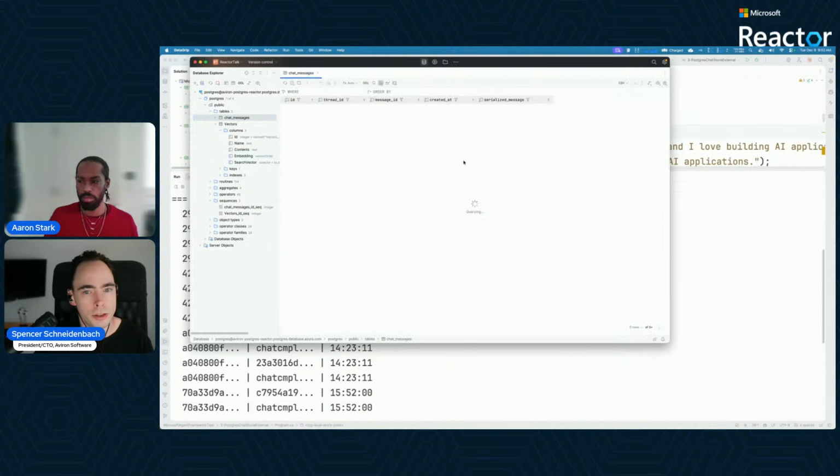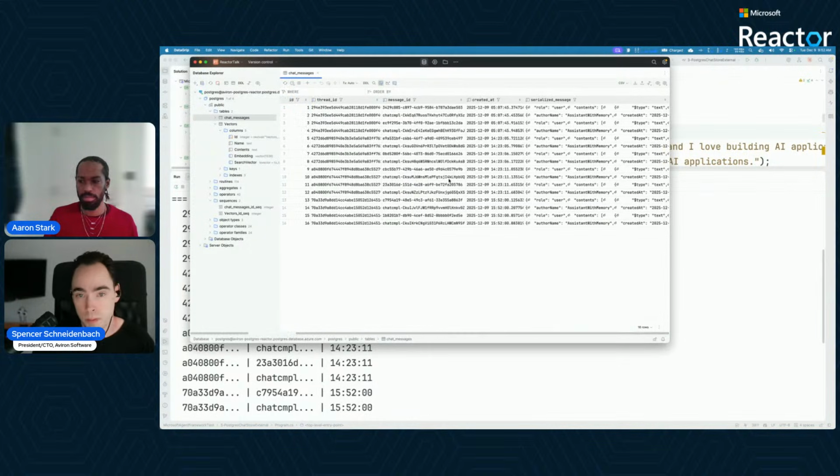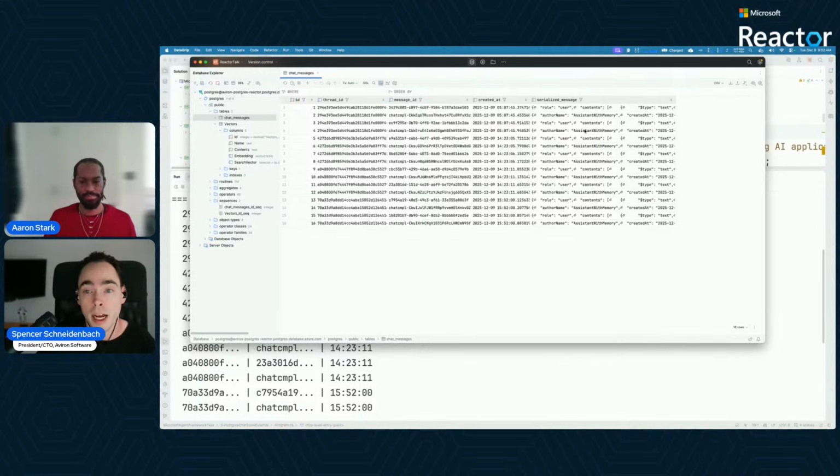As I promised you, here's Postgres. It's Azure Postgres Flexible Server, which is a server that I use in production. I do like Postgres Flexible. So just saying, there's my other Azure pitch. I do like it though. It is a really good service, and Postgres is my favorite. But you can see that we have it inside of my Postgres database. We're able to see it and store the chat messages.